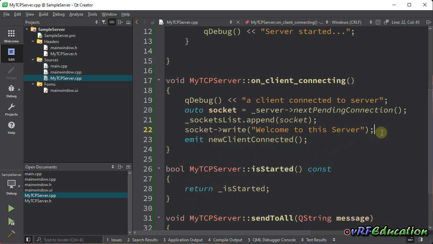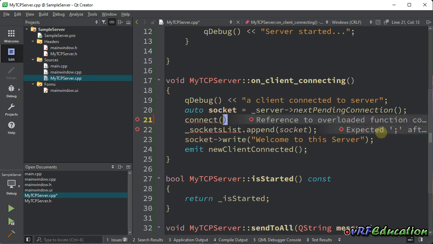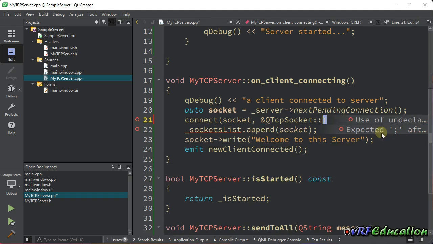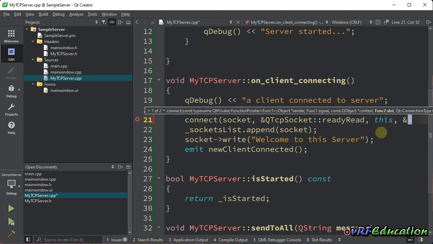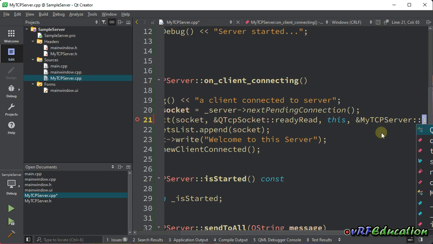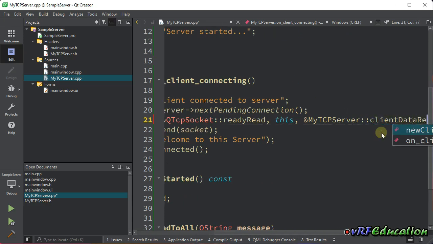So what does it mean? After I just received a new connection, I'm going to connect from this socket the ready read signal to one slot inside my TCP server, client data ready.